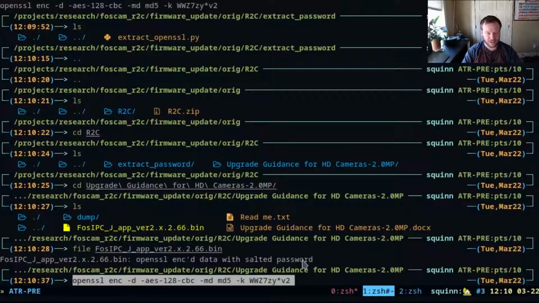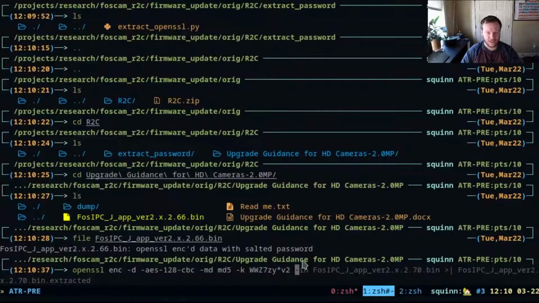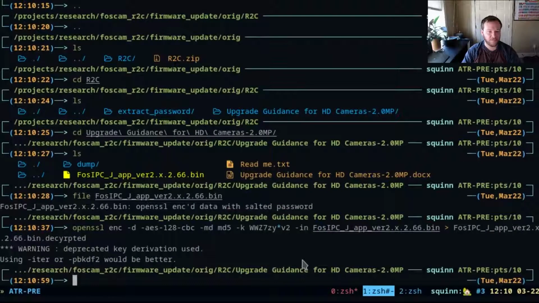So now if we give it this and then dash k, then pipe this out to Foscam.decrypted. So that's just a warning. I think that's fine.